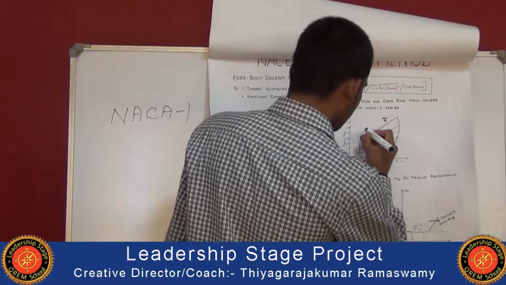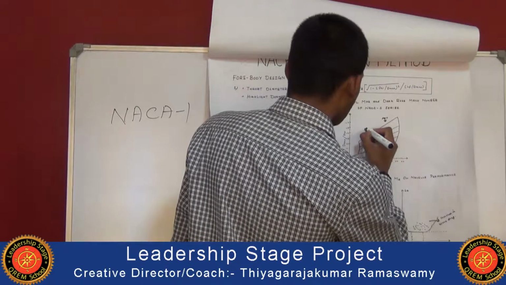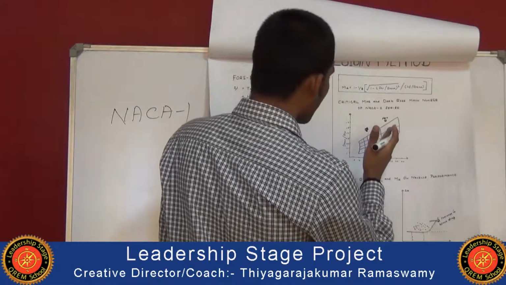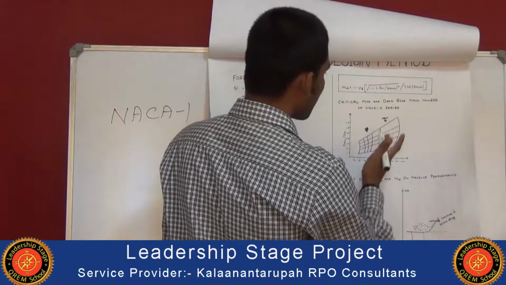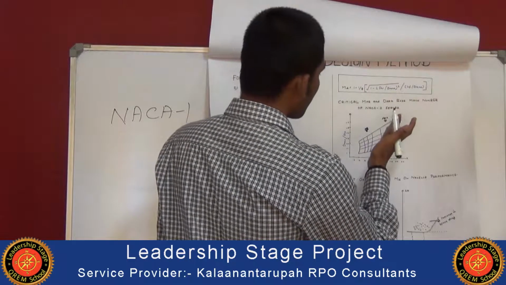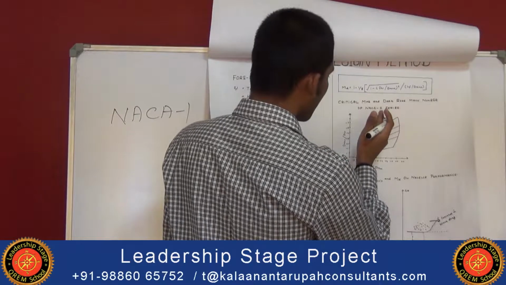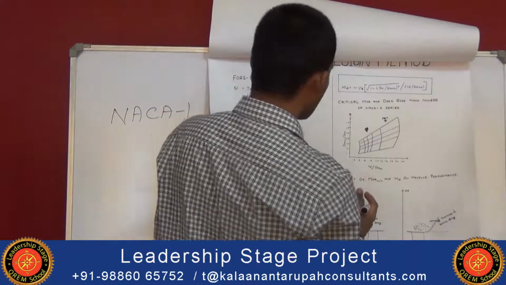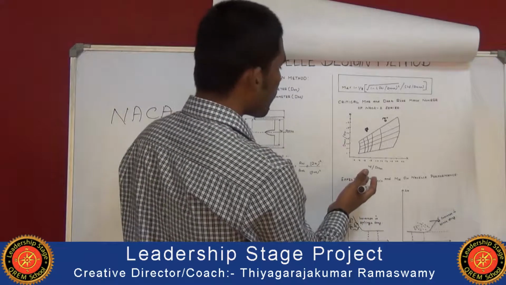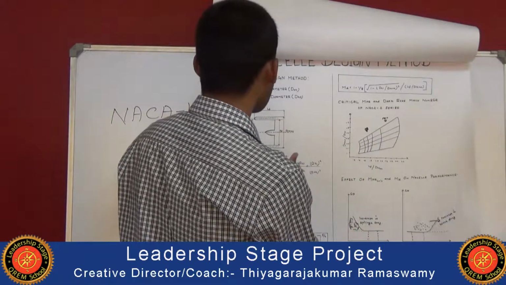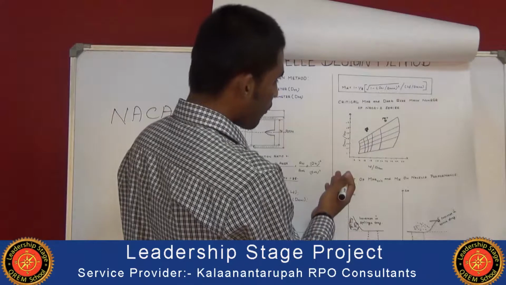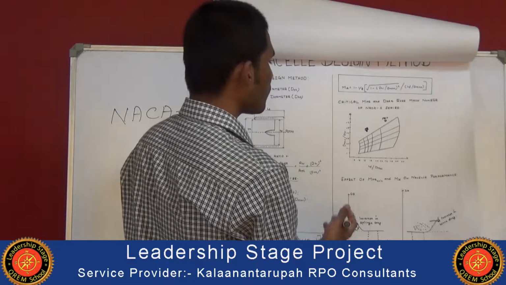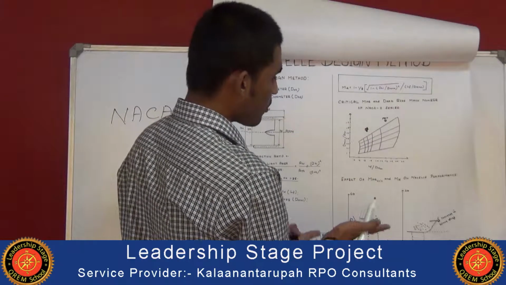And the Mach number should be formed within the range of 1.5 to 1.6, and the critical mass flow rate is formed within the range of 1.7 to 1.8 with respect to the length of the forebody to the maximum diameter of the inlet cowl. And next one is the effect of critical mass flow rate and the drag rise Mach number on the nacelle performance.